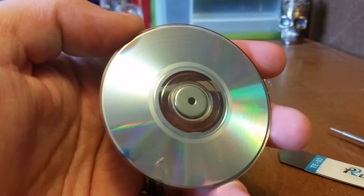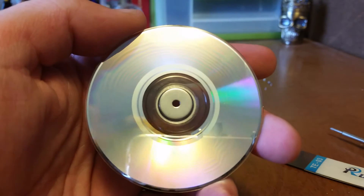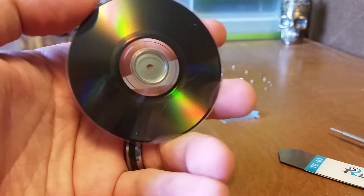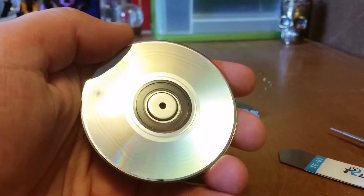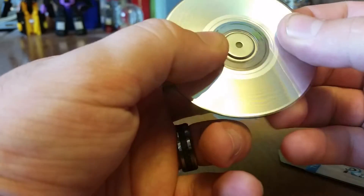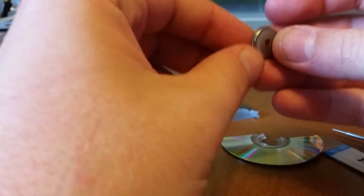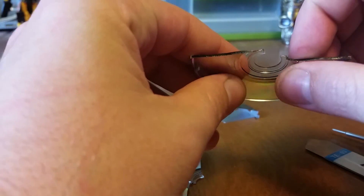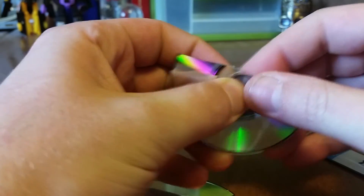These suckers were actually released in 1992 and were available up until March 2013. Really interesting format. I guess it just didn't make it — perhaps distribution, and maybe cost. Maybe everybody preferred the cost of a single disc, not a disc inside of a case. That's interesting — there's a little metal thing in there. Looks like it should be able to pop out but it seems to be actually encased within the plastic. Fascinating. Interesting old tech.